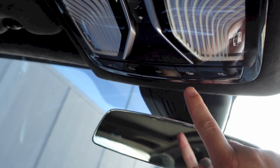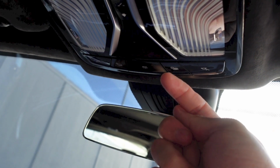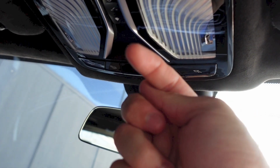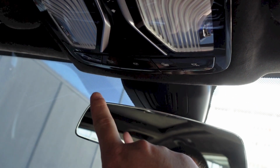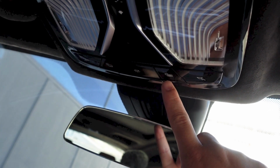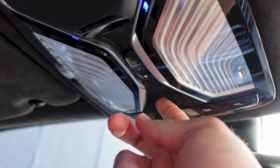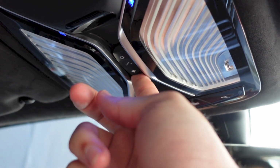Right here you have the controls for the sunshade for the portion of the panoramic sunroof that's above the third row seats. This one opens up the shade while this one closes the shade. And right here you have the controls for the fully automatic panoramic sunroof.